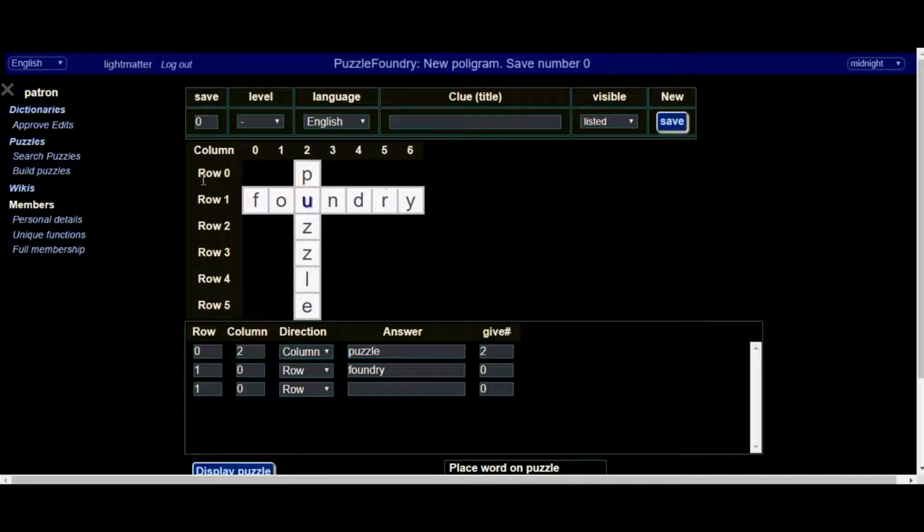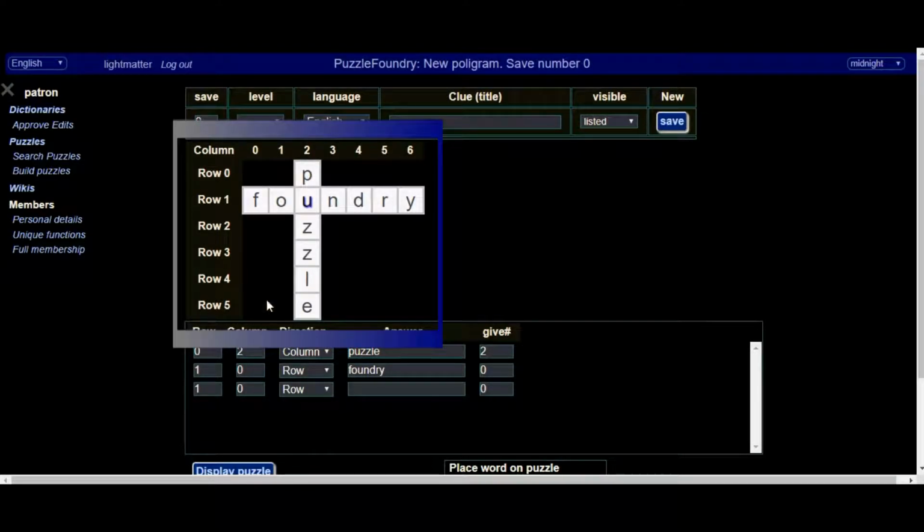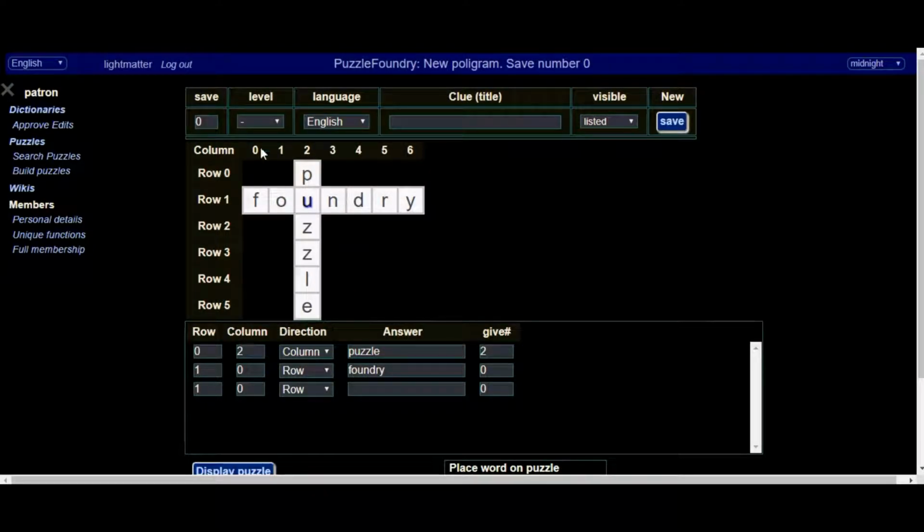Okay, so when we look at this little area over here, as I said, it's pretty much exactly the same as the crossword, in the sense that it has the columns ranging in this case from 1 to 6, and then you have the rows ranging from 0 to 5. Actually, 0, because you have the column 0 as well.